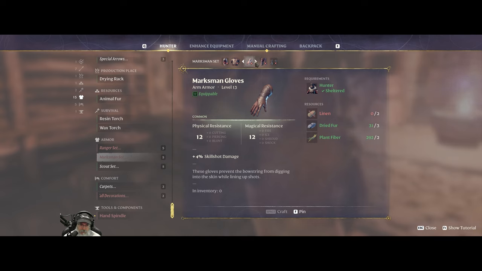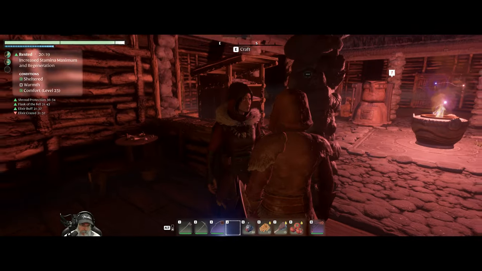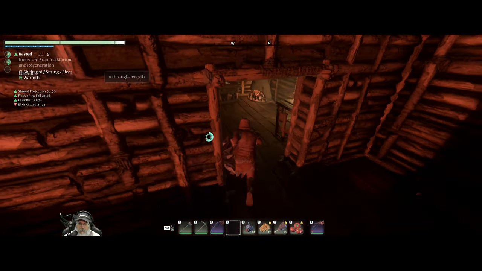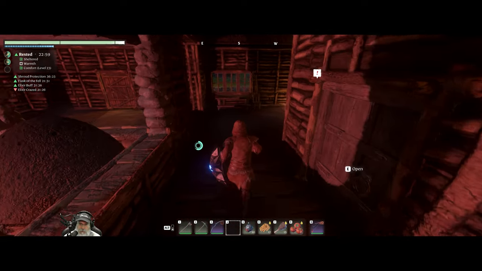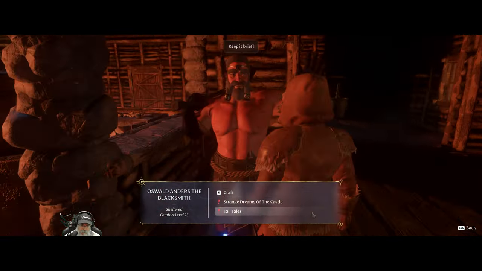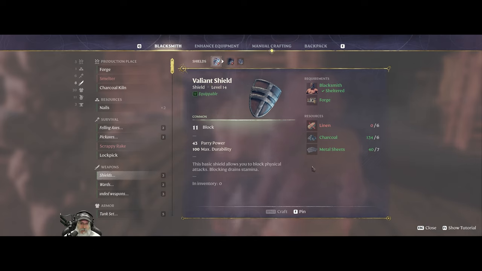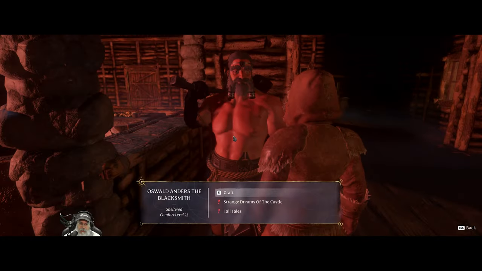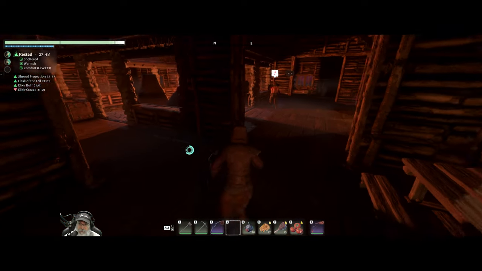What does that mean exactly? I don't know what that means. Stamina and minus 500 stamina regeneration delay. Okay, I'll have to think about that, but I'm gonna make one of those two sets with the linen, and we're gonna make the improved glider with the linen from him, and we're going to make the Valiant shield from him. That hero shield is 10 block. That looks really cool, but this one's a little stronger. And then the plan for the next episode will be to start working on some of the farmer's quests so that we can start getting the better food.